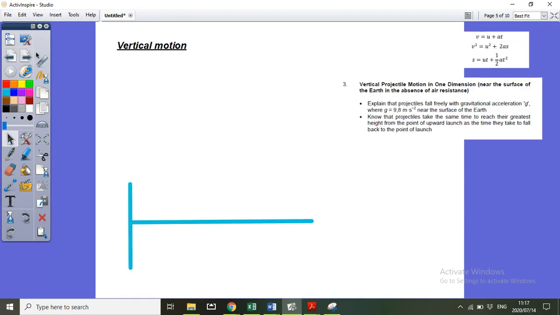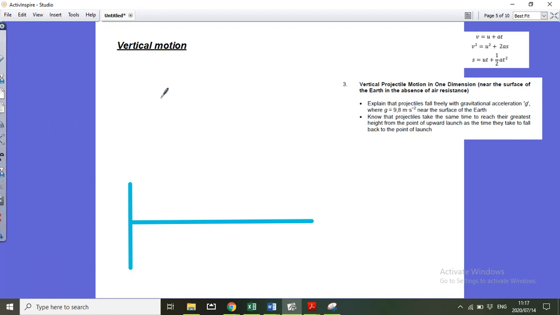Then we have to look at vertical motion. Please, for vertical motion, note what the question tells you. Is the object being thrown upwards, dropped down? All of those things, please make a mental note as you're reading the question. Because it's something very important for vertical motion is if the object is in free fall.